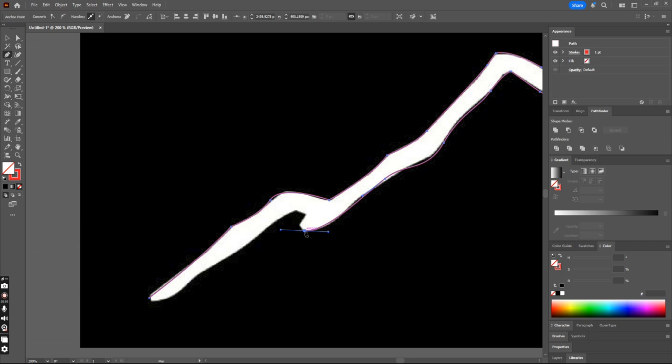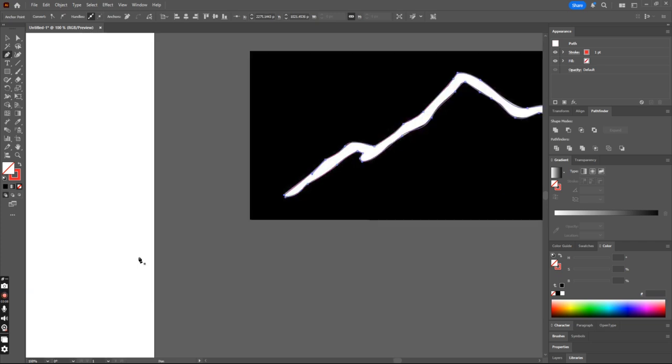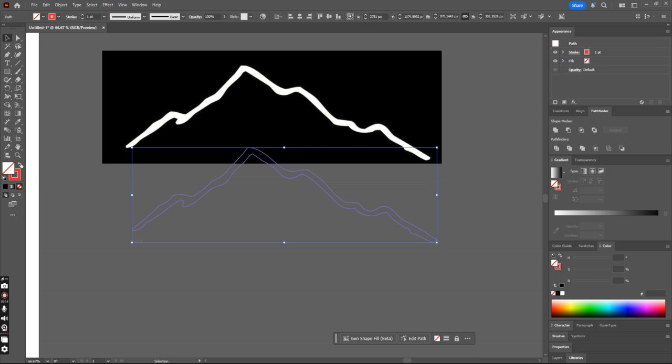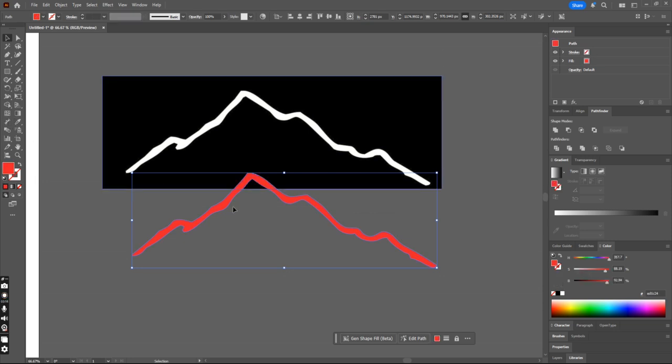Just click left on the last point and then just draw straight lines where it is, and then again the curved lines, and now again a curved line and a small straight line with a left click on the last point. And now you can see this is the manual outline of the mountain we did.